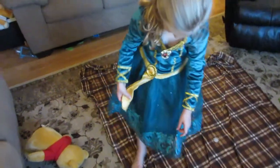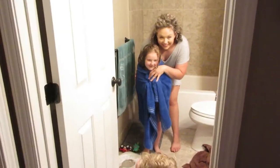So for Halloween, we're just gonna have something here with our cousins. I'm dressing up as Merida for Halloween. Yeah. So anyways, we're gonna do something with our cousins, like we usually do. Don't pull it down. Leave it pulled up. And then we're going to go to a local town close to us and maybe walk down the street or whatever and get candy.